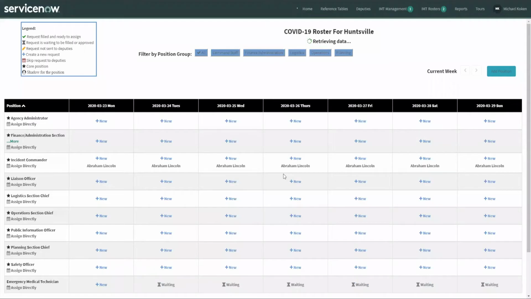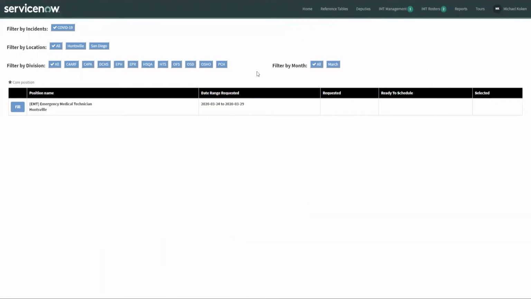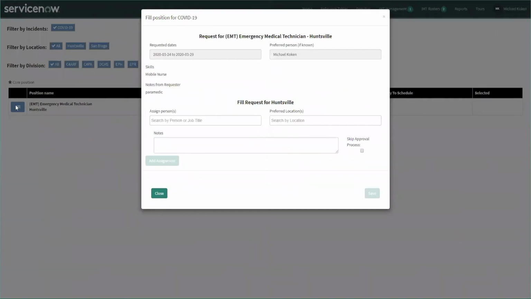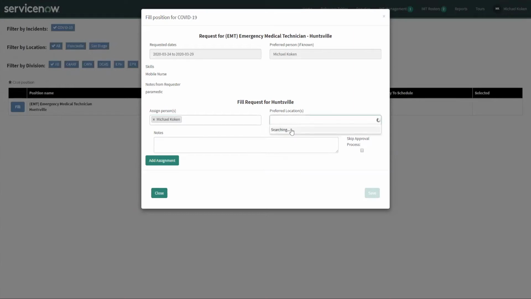Now, this is a multi-step process of getting approvals for having somebody in place. Once it goes over to the deputy, the deputy makes the decision based on the pending request table of how they want to fill this. So somebody goes in and they set it up so that they would prefer that I be the technician, but they could choose somebody else when they go in and do the assignments. In this case, I'm going to choose myself and continue this.